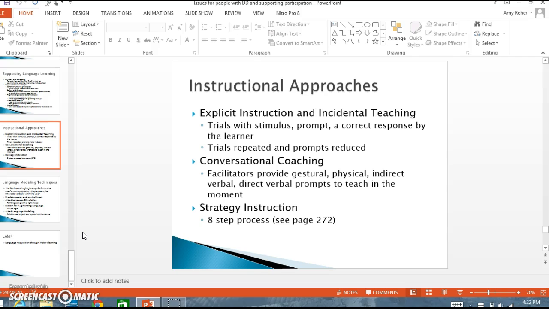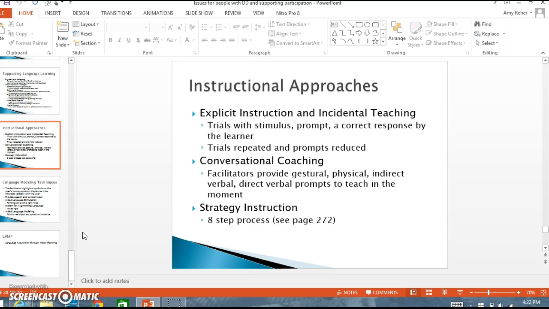You're going to demonstrate how to use this skill, or have someone else model it for them. So you're going to point on the device. You're going to use the device yourself. You're going to say, "I want to know what's in that bag, so I'm going to say, 'Please open,'" and you're going to push those buttons, "Please open," and push them as you're saying it, as you're explaining it. Or you can have somebody else model it for you.